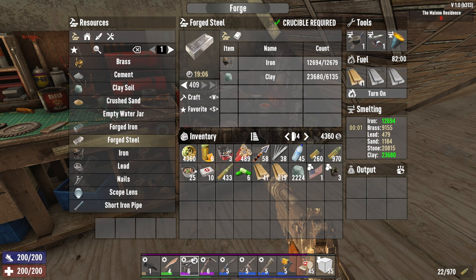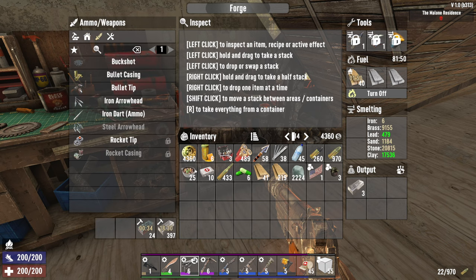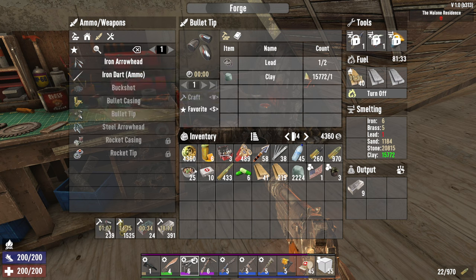409. Let's make it even. 400. That'll do. And then forged iron. 24. So let's make important stuff. Bullet casings. You need clay. 1500? Yeah, sounds good. Bullet tips. Okay. That's all I can queue up right now.